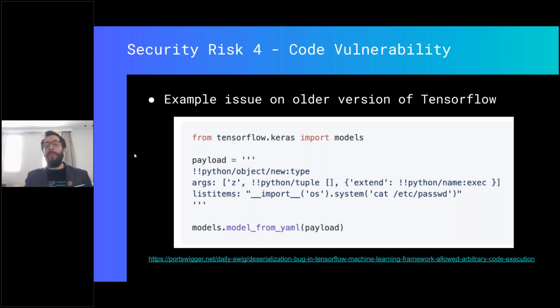So, you may remember, some of the people in the audience, that relatively recently, about 1 or 2 years ago, there was an exploit with YAML, especially the unsafe load from YAML that could be exploited. That was actually a known issue that was introduced across a large number of libraries, given that so many libraries were using this YAML package. So this is why it's important for us as machine learning practitioners to also be conscious that just because our code is related to machine learning models, it may not be under the same level of scrutiny. Given that we are now starting to put our models in production, it does have a higher level of impact.